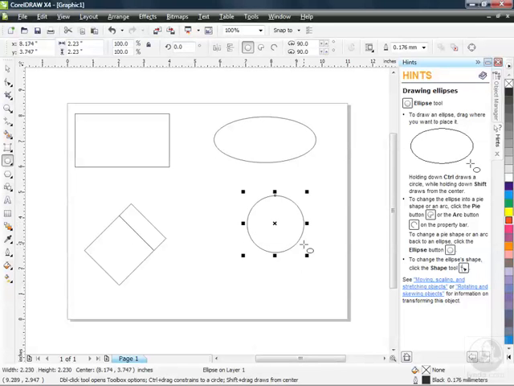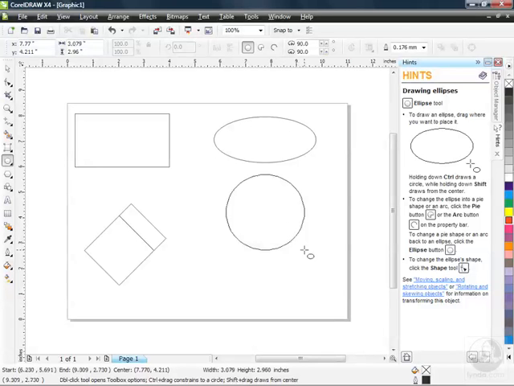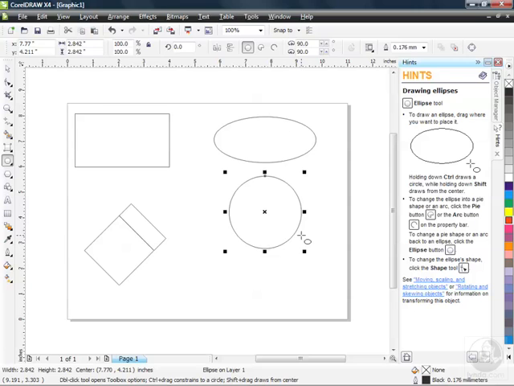I'm going to let go here, hit my delete key to remove that, and this time I'm going to go from the center. I'm going to hold down my shift key, and watch what happens now. I'm actually drawing from that starting point. That's my center. And if I hold down shift and control, I'm drawing from the center and getting a perfect circle. When I let go of my mouse button first and then the keys on the keyboard, I'm left with my perfect circle that was drawn from the center here.